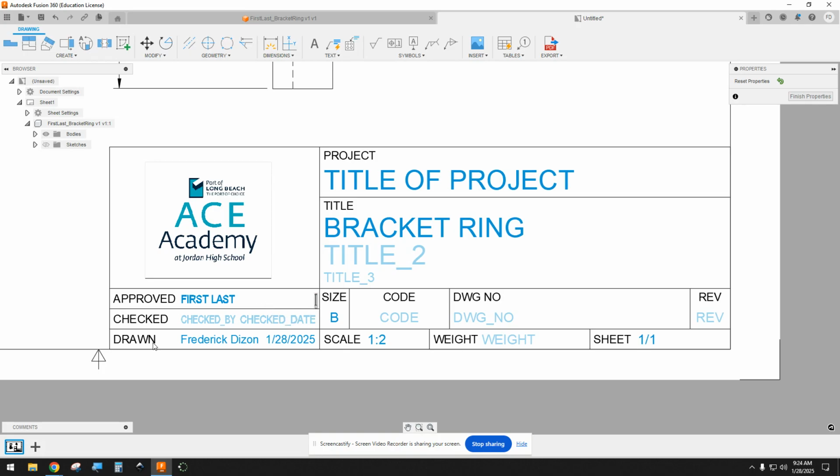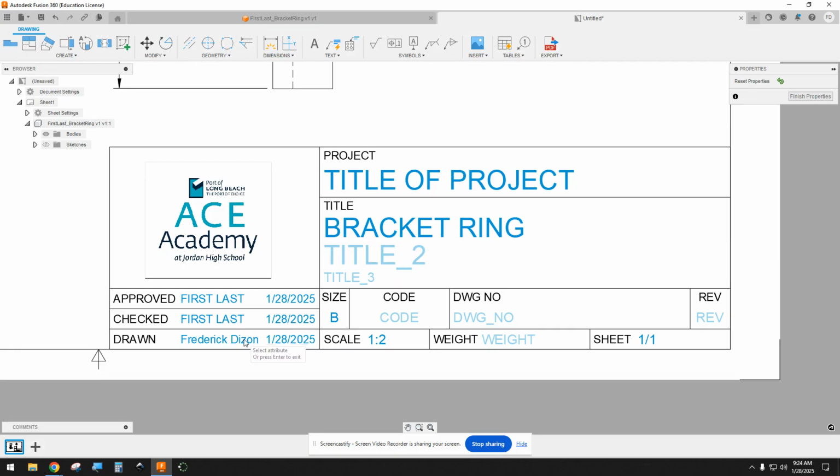This is when you put in the date in this manner. So we're just gonna put today's date like that. Press enter. All right. Here again, it could be the same person as the one that approved it. Okay. Again, it's the first and last name, and then the date will be the same format as before.